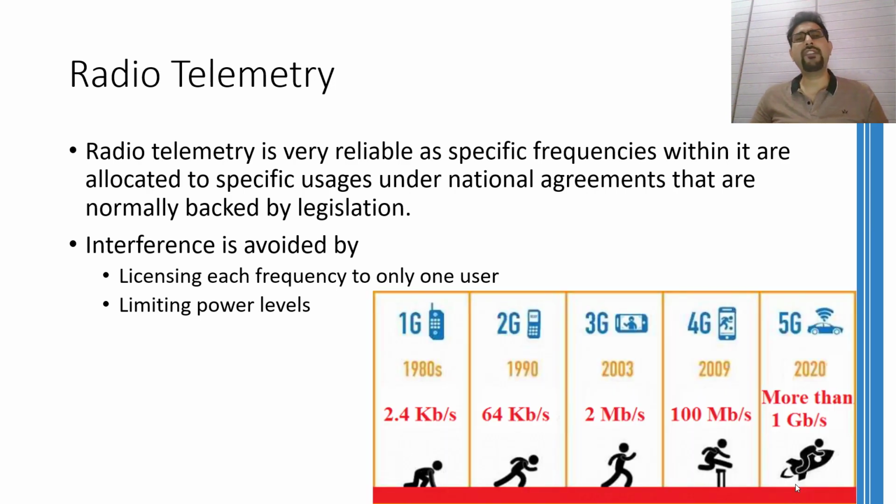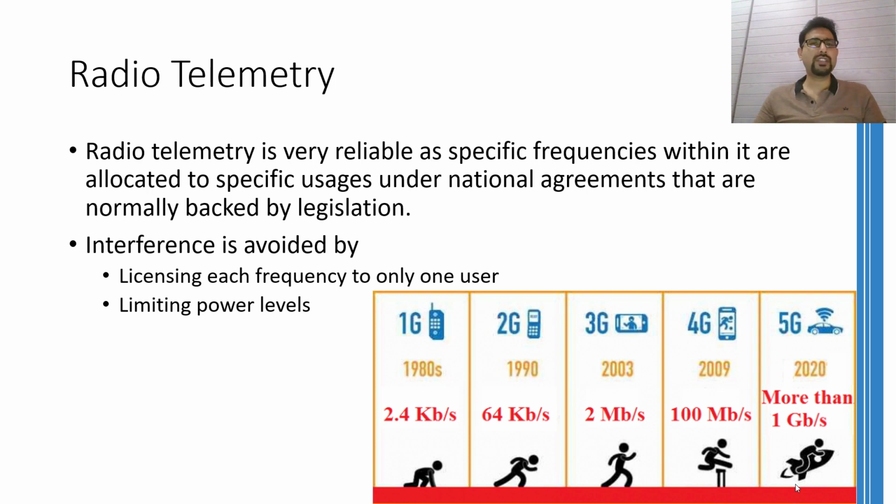Moreover, you must have heard the buzz of 2G, then 3G, 4G, and then 5G as well. 1G was even before you were born, or even before I was born, so we might not have heard about it. But we have definitely heard about 3G, 4G, and nowadays 5G. So, what is this all about?